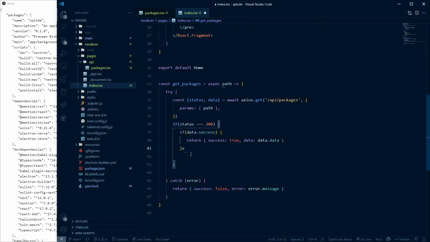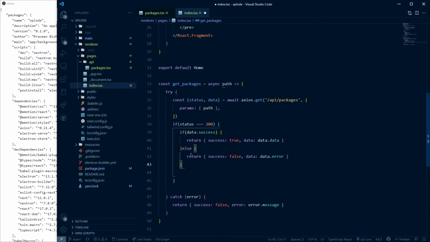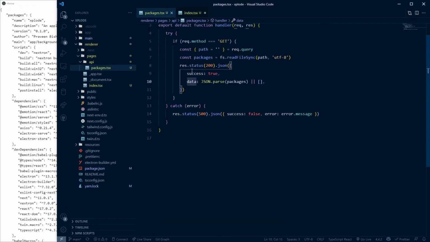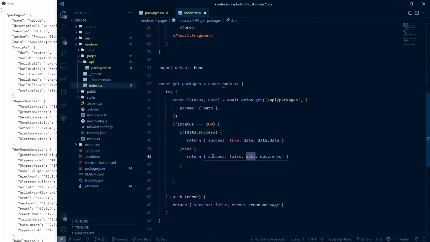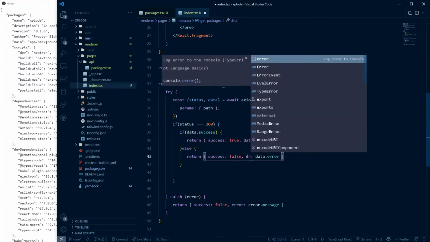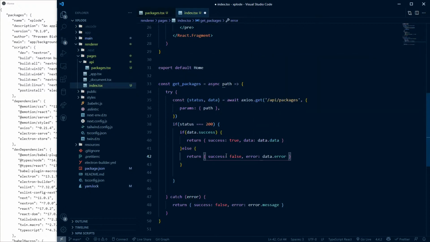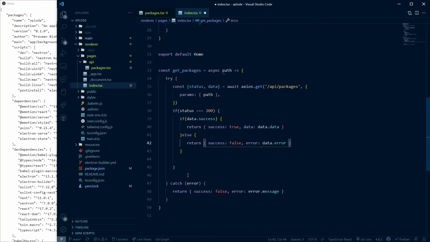Right. Else I can return this. If it is false, then that means there is an error. So I can just forward the data.error part.